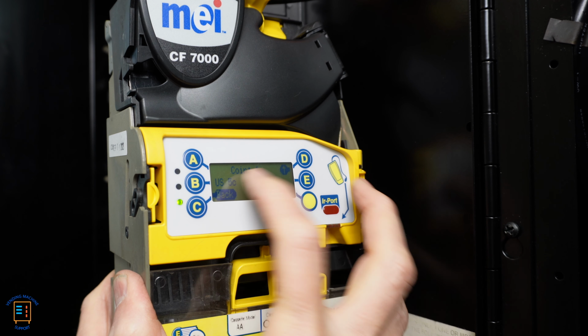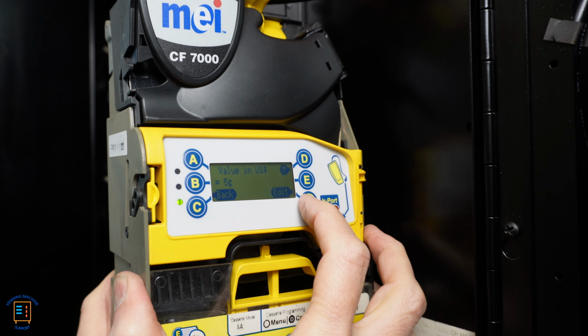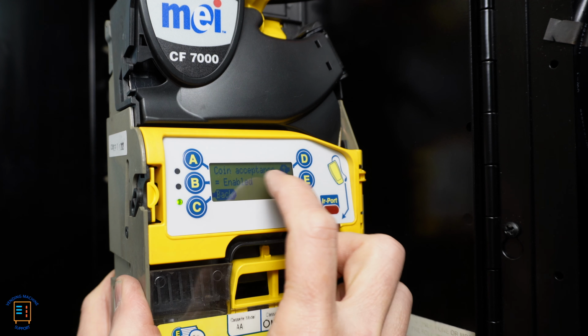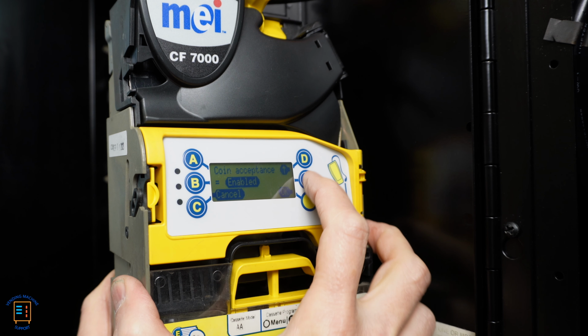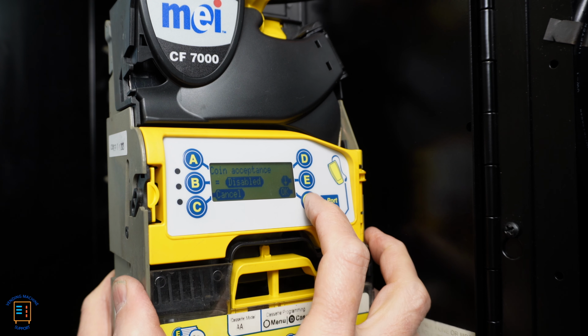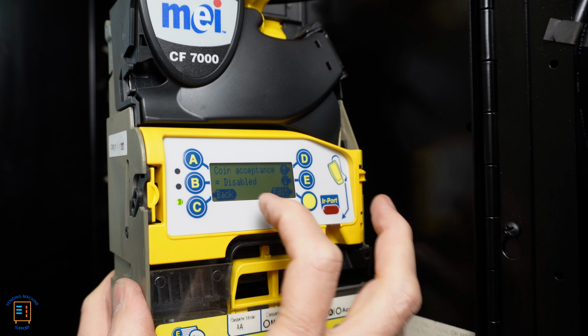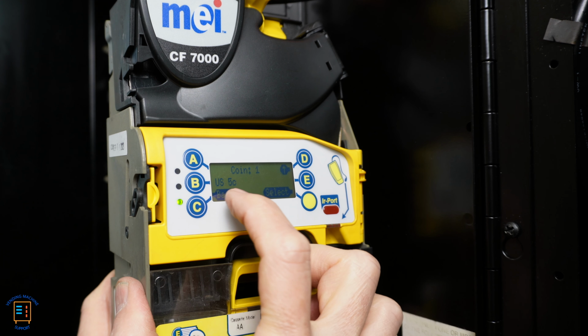And then here we got coin one, which is US 5 cents. So I'm going to say, okay, select that. And I'm going to go up until coin acceptance enabled. I'm going to edit this and I'm going to change that to disabled, hit okay. So now that has been disabled. So I have just turned off the US nickel. So now I'm going to go back. So I'm at US nickels.